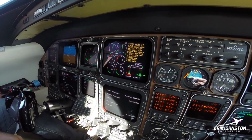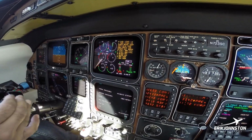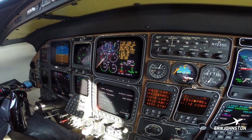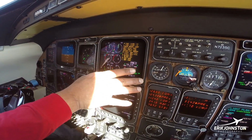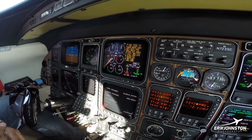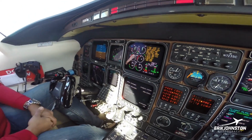which was another significant technological advancement at the time compared to other airplanes that were more steam gauge driven and traditional instruments. I can look at everything on this airplane and in about 5 seconds figure out what's working well and what's not, and then what I need to do to address it.